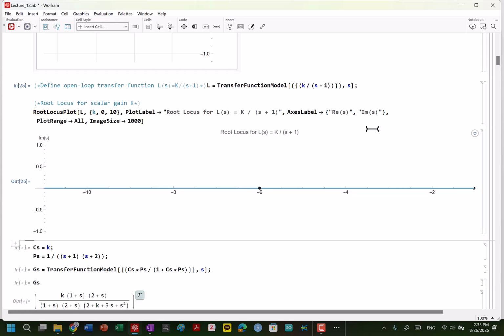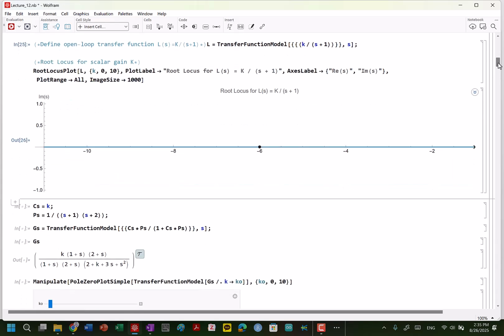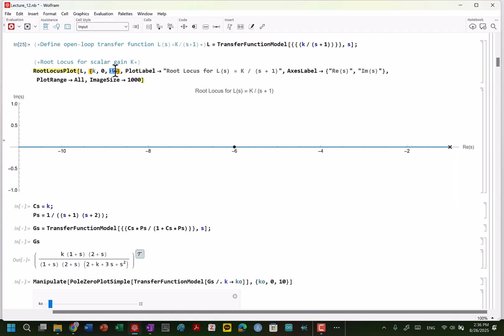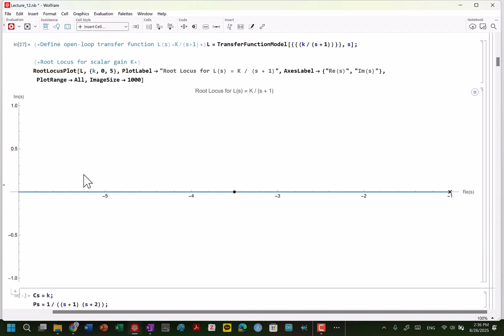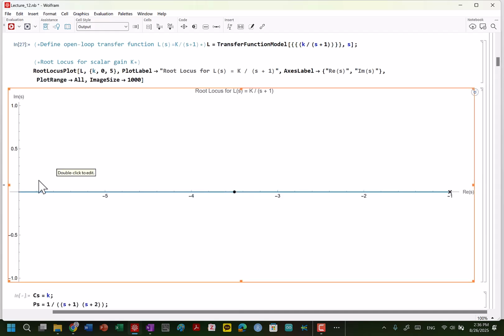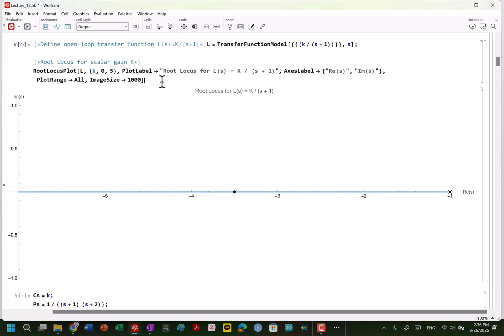And you can see the root locus plot. It's showing you, do you see where that x is? This is my starting point. The blue line shows what happens as I increase K. For example, if I do K from 0 to 5, I'm not yet reaching a value of -6. Unfortunately, it's hard to see the values. You can see here, this would be my value of K equals 2.5, and where the pole shifts.